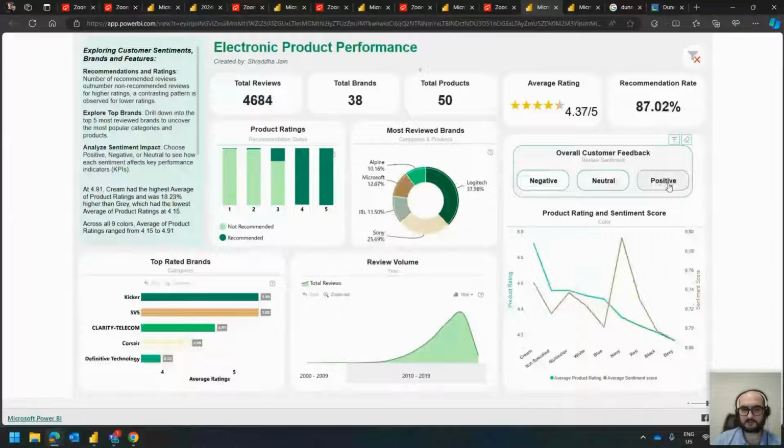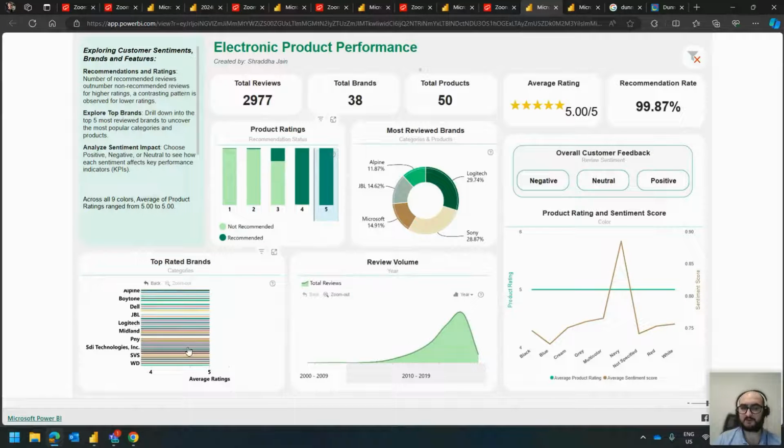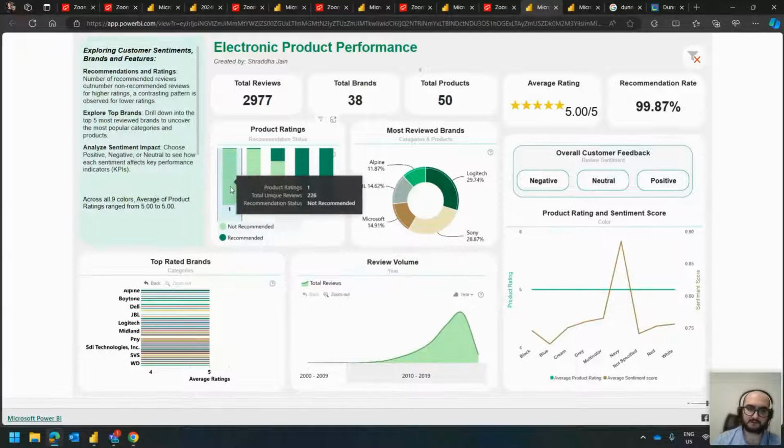You can see that the ratings are very close. If I remove the selection of positive, just so there's a little bit more diversity, right? The one thing that you're gonna notice here is the following. If you select one of the ratings here, this filters out this chart. And I think you can see where I'm going with this. There is no added benefit for this to filter out the top rated brands, because the top rated brands are all gonna be 5s and there's just gonna be a bunch of them, because you're filtering out one particular value.